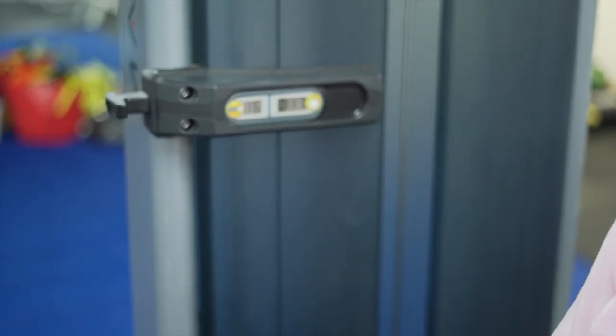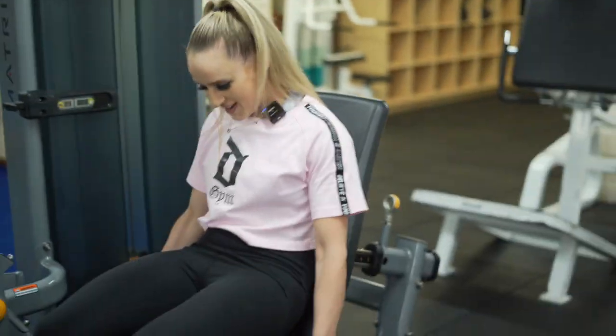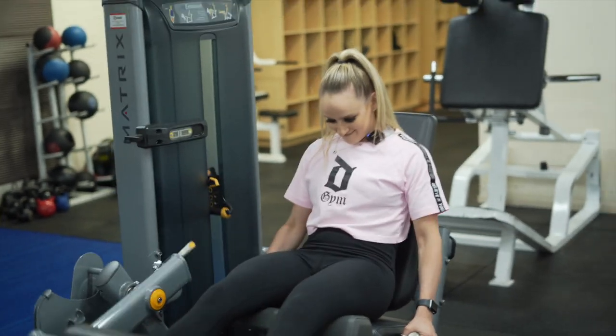She's missed a few reps. It says 14. Really? 17, 18. Because I didn't go low enough? 19. That's the secret, cheating me. She knows the secret, because she didn't go low enough.